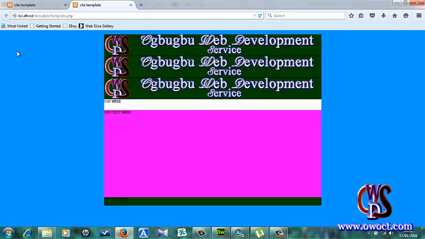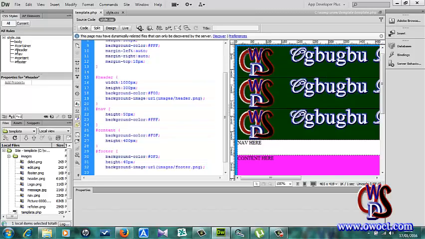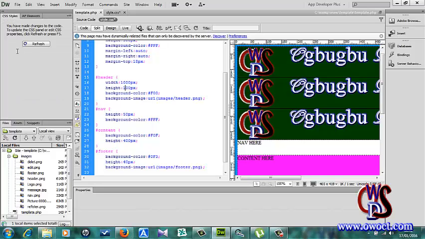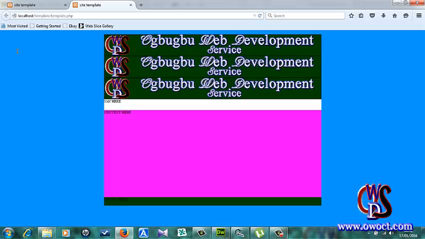But right now our header image is repeating itself thrice. The reason is because the header image is smaller than the header height. So let's go back to our CSS and make this one 100 because that's the exact size of our image. Save and refresh.